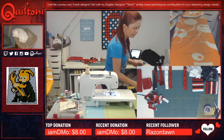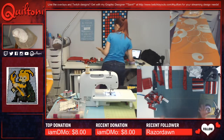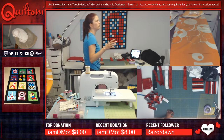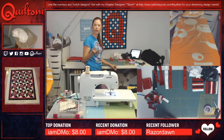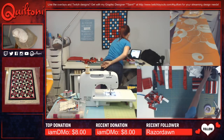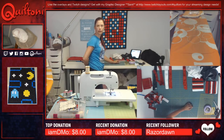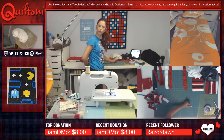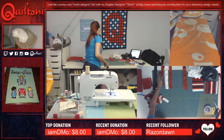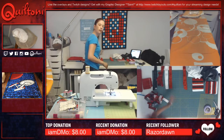And this isn't a pattern at all. This is just me throwing a bunch of fabric together. I bought at fall market last year a jelly roll of a bunch of different blacks and a bunch of different whites from Pineapple Fabrics. And I've never found anything to use them with. So I'm like, you know what? This is the perfect thing to use it. And then I have a bunch of batik red, and 2 different batik reds that I'm going to throw in between.